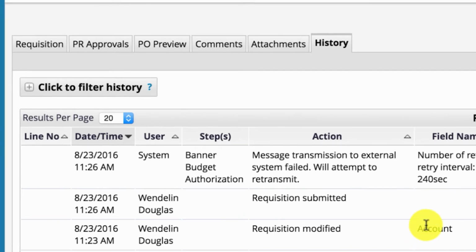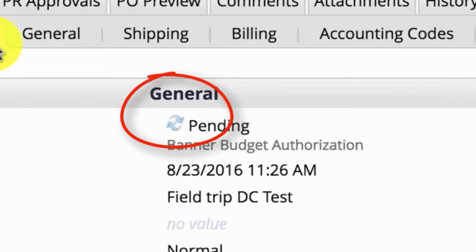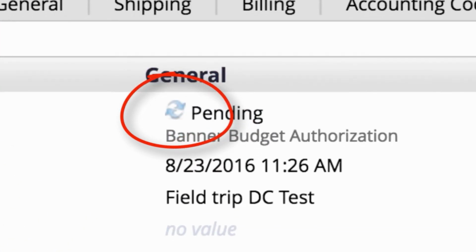History allows you to see where your requisition has gone, how it moves through the approval process, who touched it and who hasn't touched it. If you notice, it's still doing a banner budget authorization check. This little squiggly line with the arrows in a circle just means that it is pending.